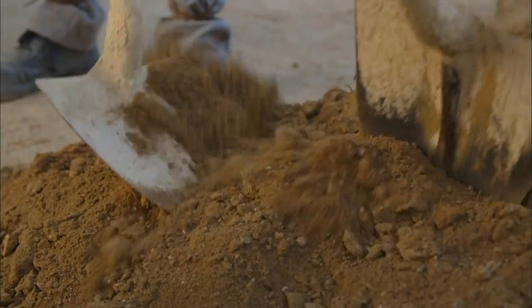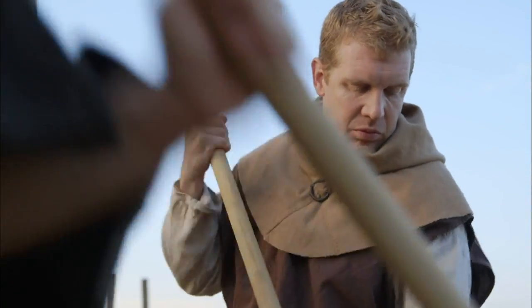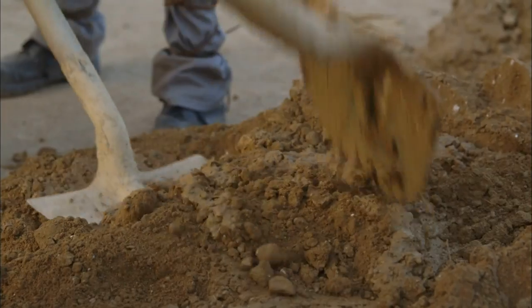Talented builders and craftspeople were in constant demand for construction work, a job that could see them travel the world. I suppose once this project was finished, workers like ourselves would have had to move on to the next castle. That might have been the next town, could have been the next country. So there must have been 13th century ordinary working people who were better travelled and had a wider world view than many modern people.